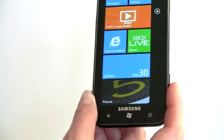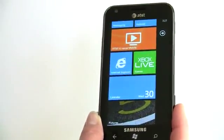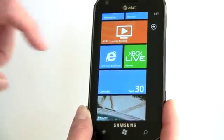We've got Xbox Live here for Xbox Live games. Internet Explorer 9, the mobile version. Sorry, no Adobe Flash here. Not a bad web browser, still lagging a little bit behind Android and iOS. We'll take a look at that in a bit.